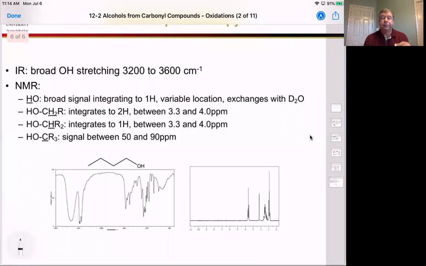Okay, so how do we know we've done this conversion? Well, when we are reducing these things down from their carbonyl compounds to alcohols, we will generate a large signal in the IR, specifically the 3200 to 3600 wave numbers will generate a very broad band right here. And in the case of reducing down a carbonyl, our carbonyl peak will go away and will generate this huge hydrogen bonded OH peak.